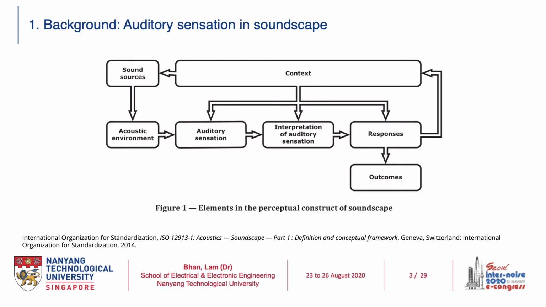For the benefit of anyone who is not familiar with the notion of soundscapes, it is defined in ISO 12913 Part 1 as the acoustic environment as perceived or experienced and/or understood by a person or people in context. This process is described in Figure 1. It is interesting to note that there could be a number of factors that can influence the interpretation of the auditory sensation, such as attitude-related factors like experience and expectations, and other sensory factors like visual impression and smells.